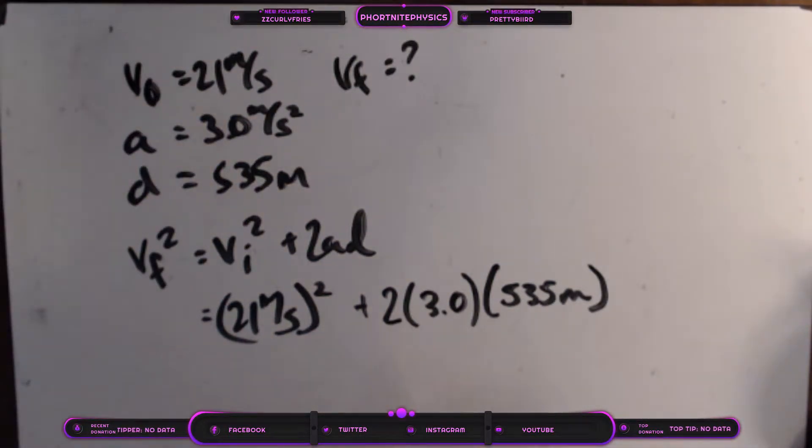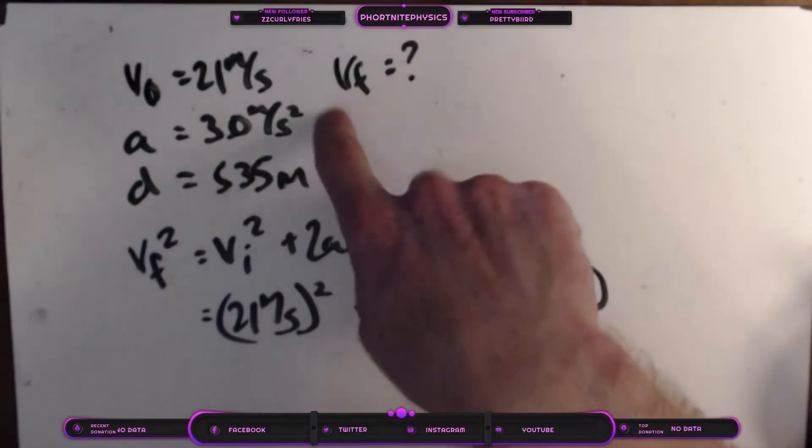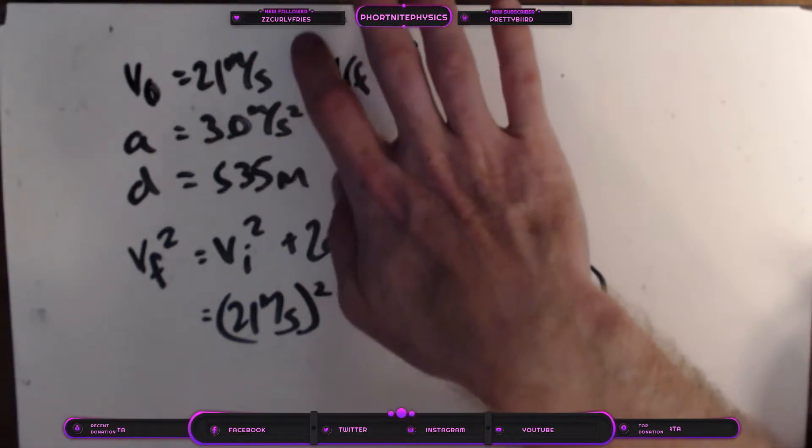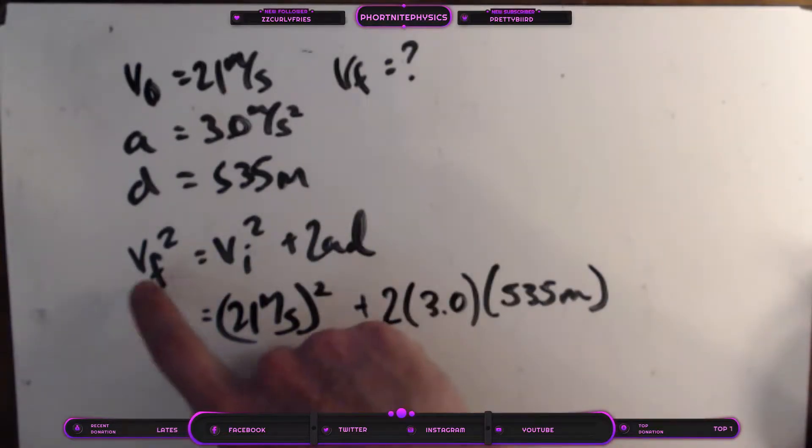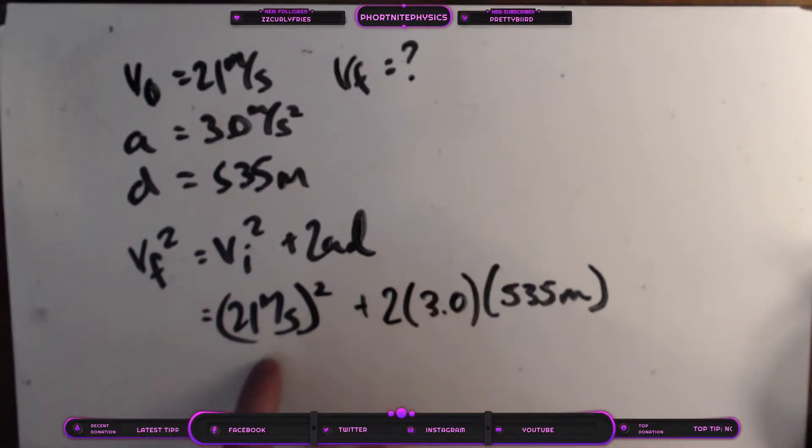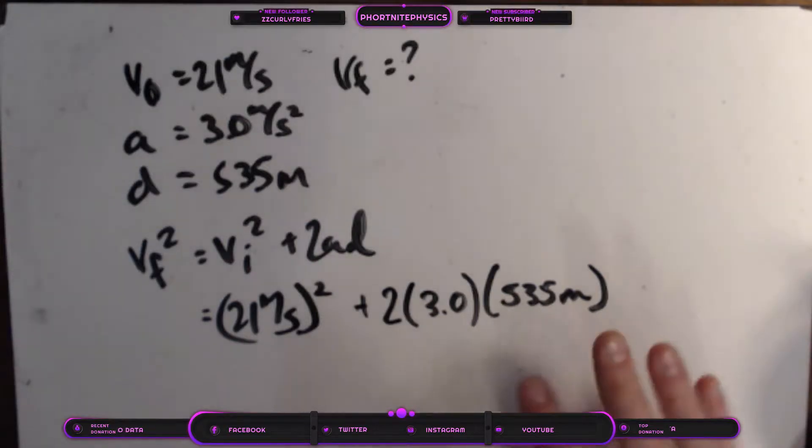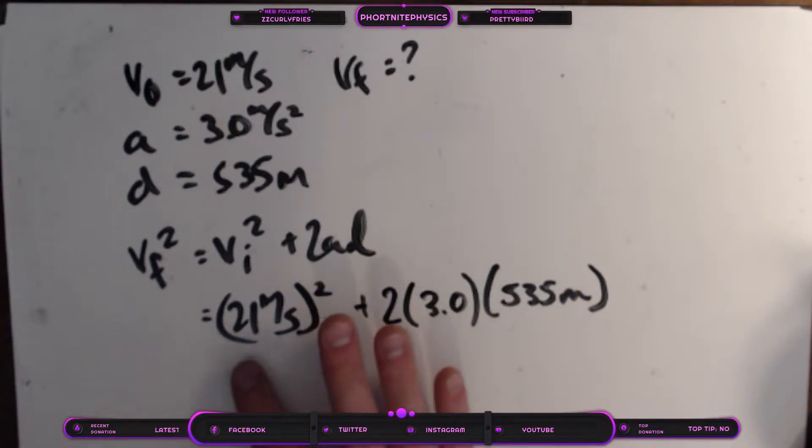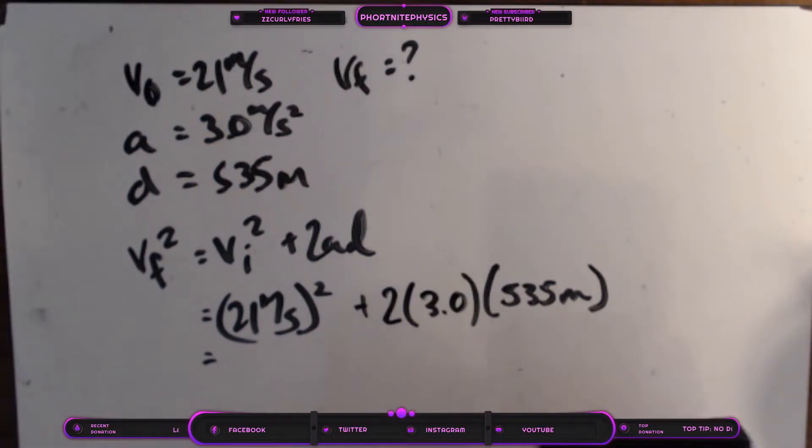Now let's figure out what we expect to happen. Okay, since we have a positive acceleration and an initial positive velocity, that means our final velocity should be bigger than this. Our velocity should be bigger than this. And it makes sense too, right? Like we're accelerating in the same direction that we are traveling and we are traveling a pretty long way. All right, so even at just this, this is going to take, you know, 50 seconds somewhere in there. All right.